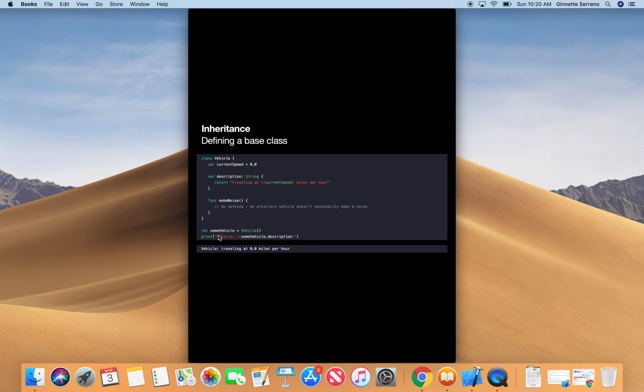We create vehicle, we call the function, we print out the description, and it says that we're traveling at 0 miles per hour. Okay, so nothing new here, it looks just like our structures.